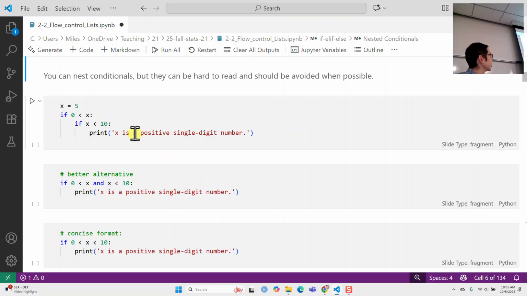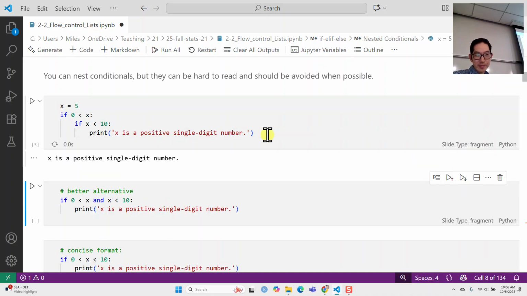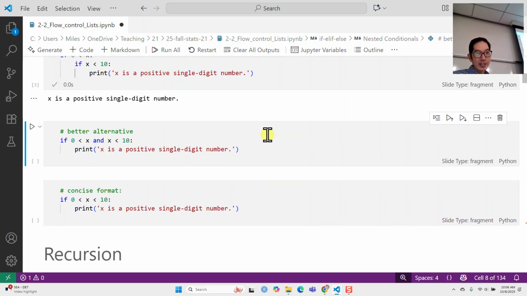This is actually not quite right because I never checked whether x is an integer, but basically x is between 1 and 9. So you can combine these things. You can use and, and that's a logical and.